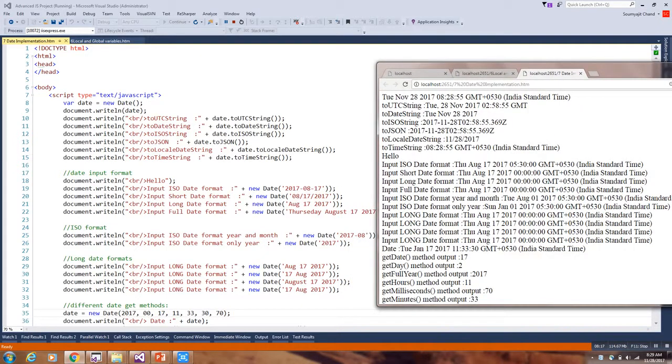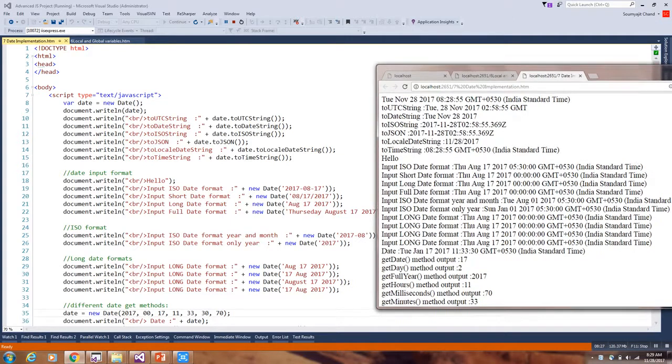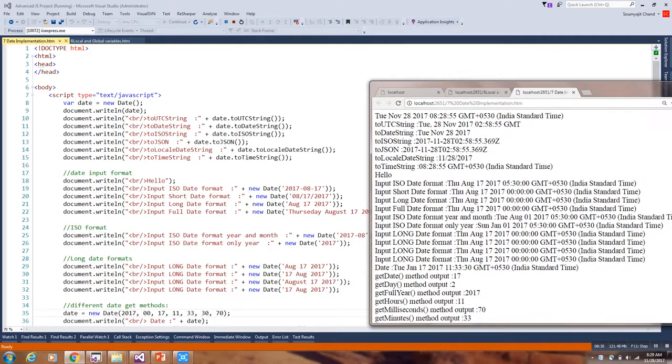This is what I already showed in the slide. We'll start from hello. The input ISO date format you can see like this, it will also come like this. The long date format, August 17, will also come like this.